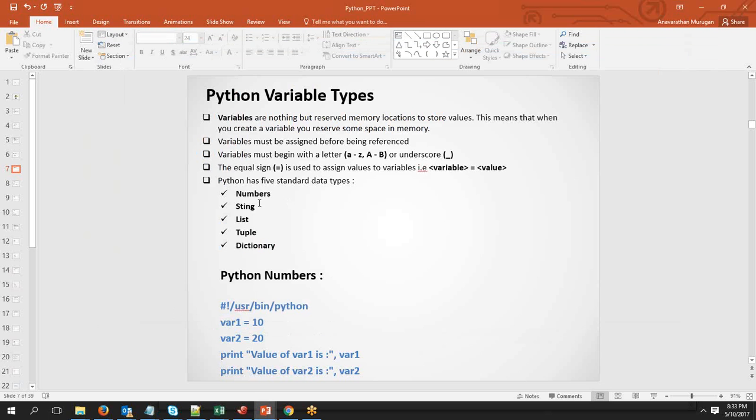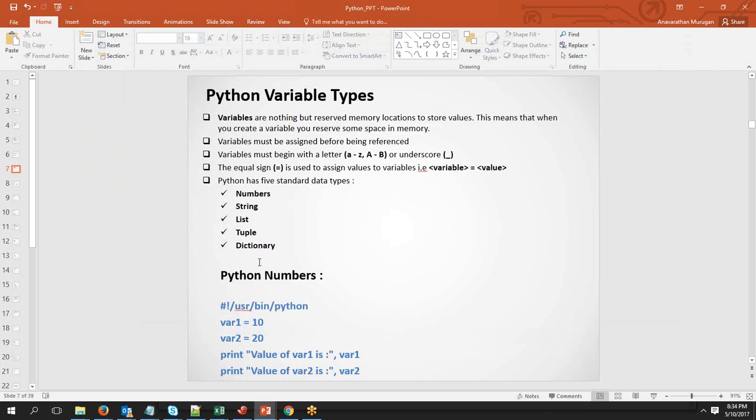In the same way, if you are trying to store a string value, that is some alphabets, into a particular variable, it will be called a string type. Okay, so like this, based on what you're going to store in it, you will be having different types of variables. One of them is numbers, where a number is a type of variable where you will be storing only the numbers into it.